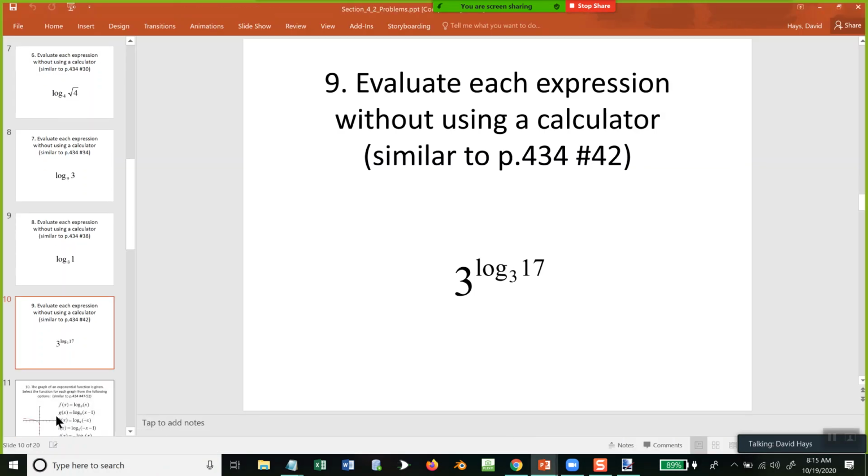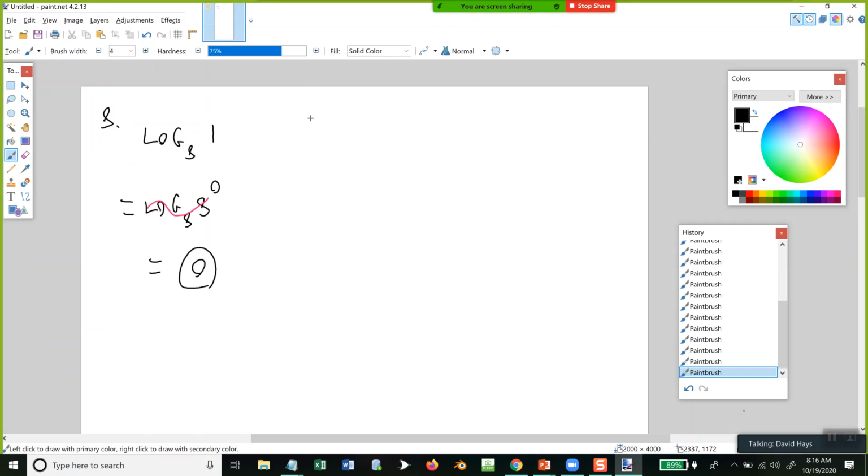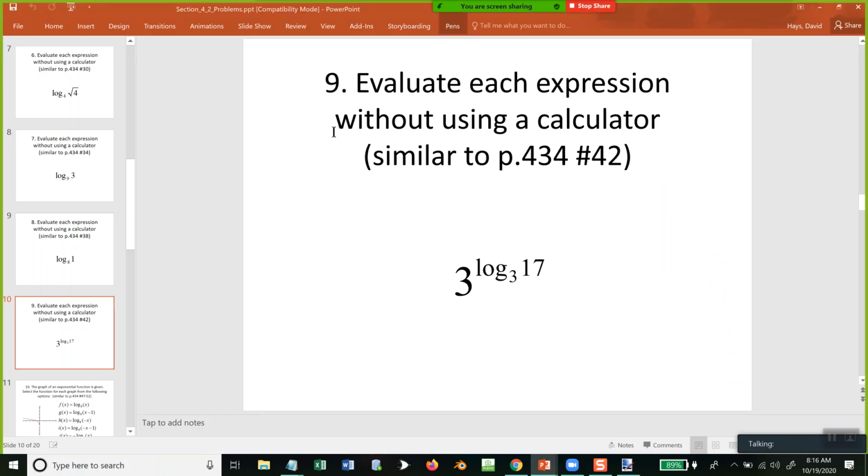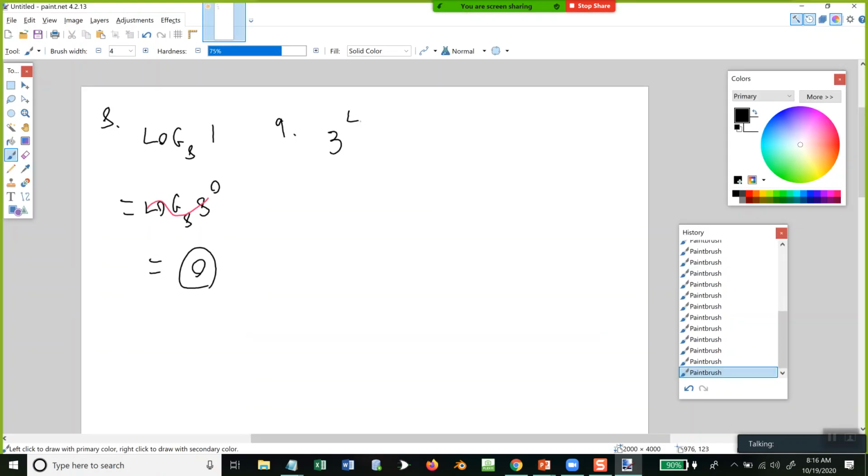I'm going to work this one, then I'll write the property down. It's a very simple idea. The property makes it look complex. If you have something of this form, where log is in the exponent, and these 3's match, or whatever numbers those are, then just like the other form where those would cancel away, these numbers and the log are going to cancel away, and the 17 will drop out of the exponent, and that's our answer.